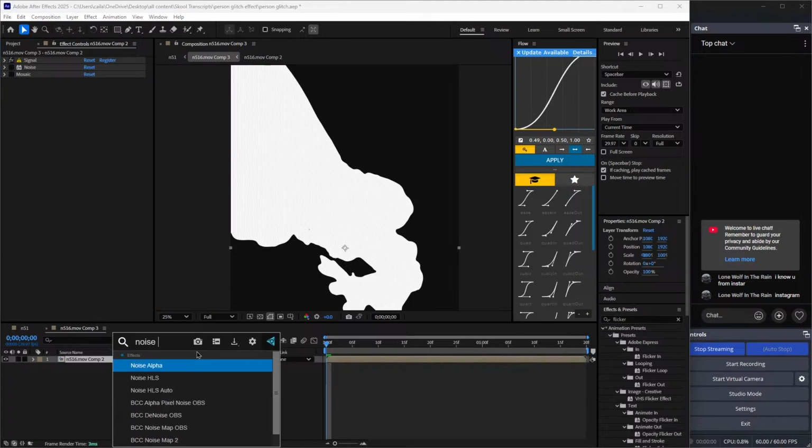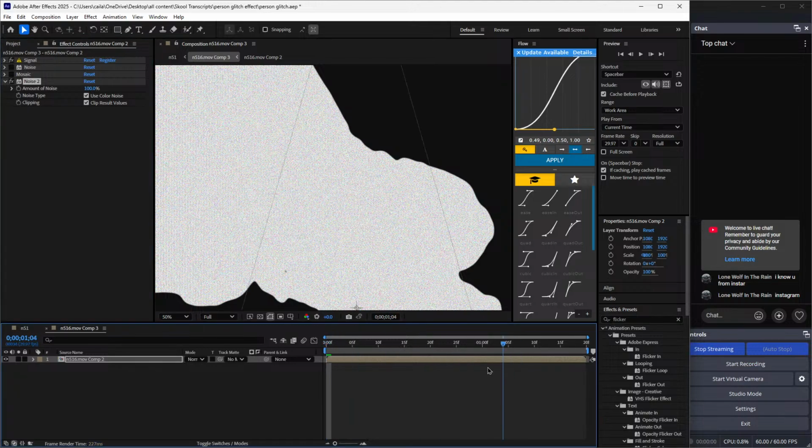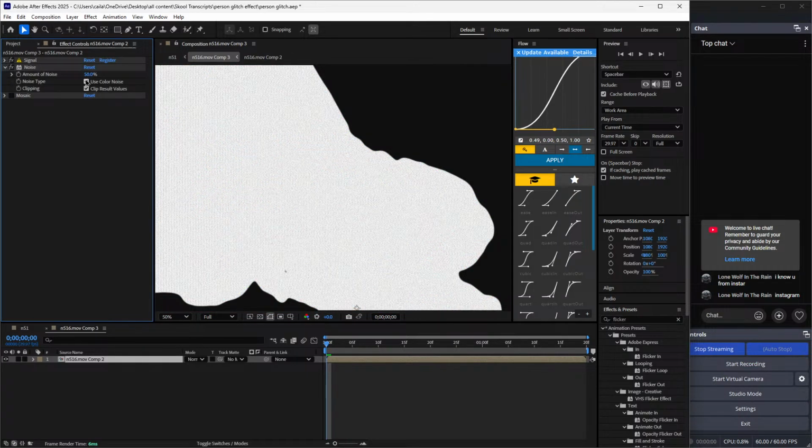The main player in all this is the effect called noise. When you add noise, it adds a lot of these dots, which is kind of like the camera-looking effect, which is pretty sick. I think I put this on 50%, so it wasn't too strong. Obviously you can tick, untick this sort of stuff. If we have a look, use the color noise. Just mess around with it if you want, but noise after that.